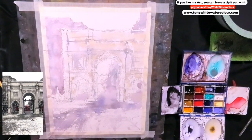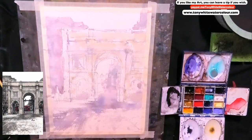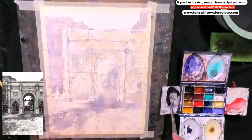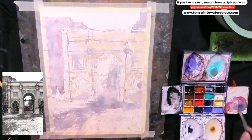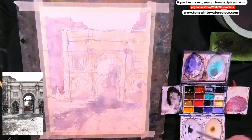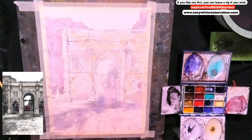Looks brilliant, doesn't it? It's good fun. I'll tell you, this is good fun. It's a challenge to keep it loose and simple and not to bog down anywhere. As a general rule in society, I suppose it's good to not bog down anywhere. Oh, my sense of humour is very bad, very bad.